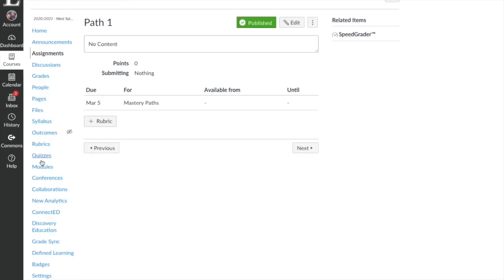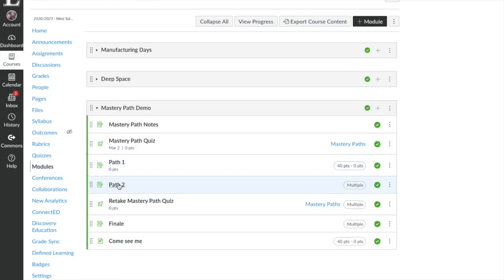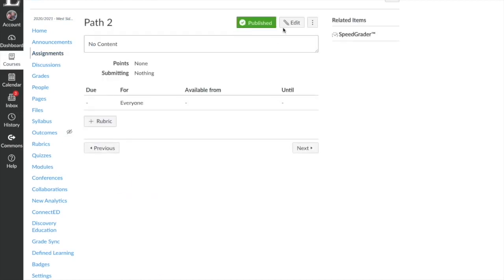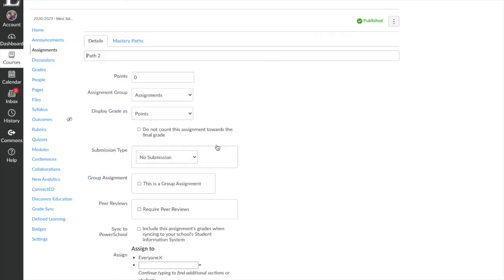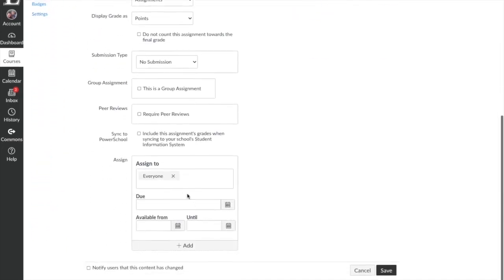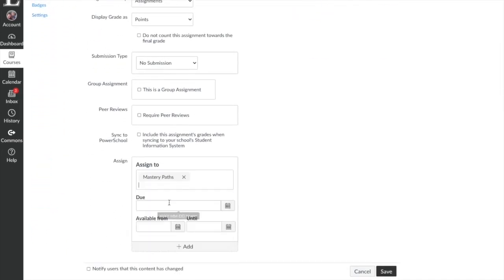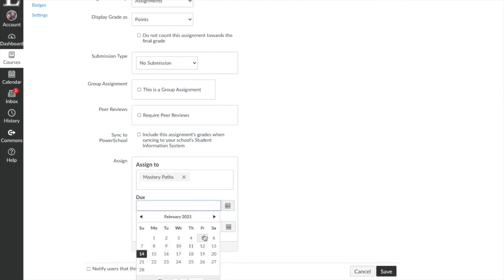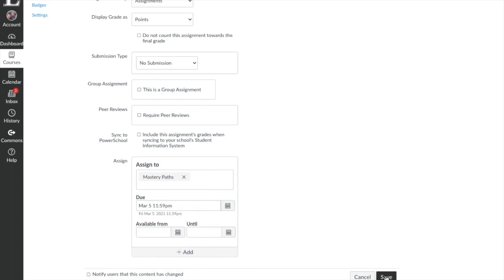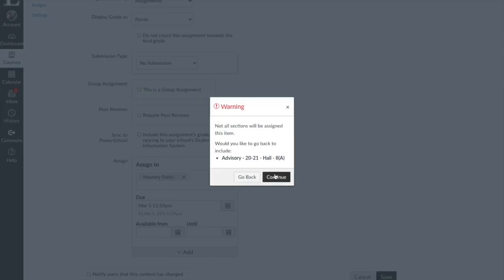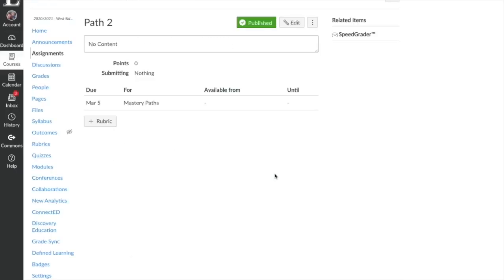Now let's go back to modules and do that for path 2 and then for finale. So path 2, again we're going to edit. We need to change the assign to be Mastery Paths, and we'll make it the same due date, March 5th, and save. And then back to modules.